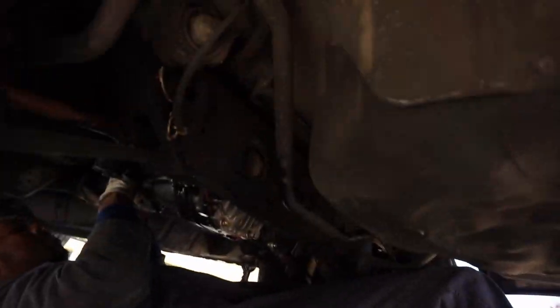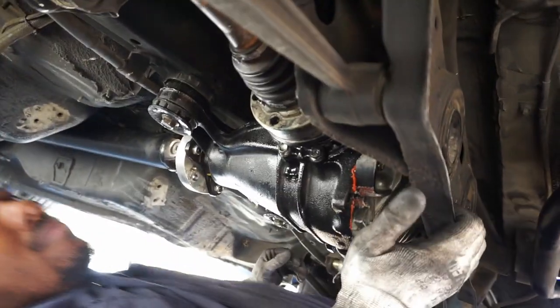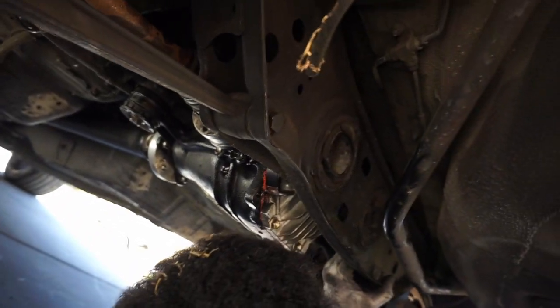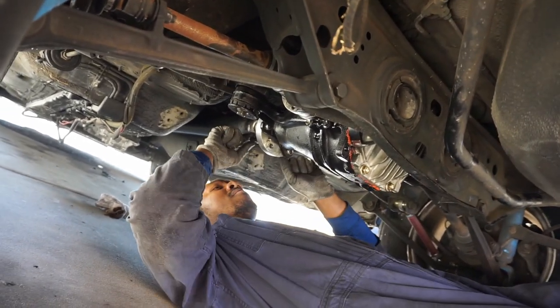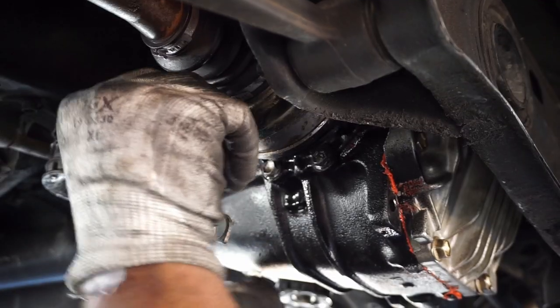Alright, so now that he has the diff up in the car, he's sliding the drive shaft in right now, about to bolt that up, and then he's just going to have to bolt his axles back in. And that's pretty much going to be it for bolting up under the car. I believe to get these axles in, there are six bolts, but six axle bolts that he is going to have to do on each side. I need to get in the car so I can actually hold the e-brake while he tightens them up, to make sure that nothing is moving around while he's tightening it up.